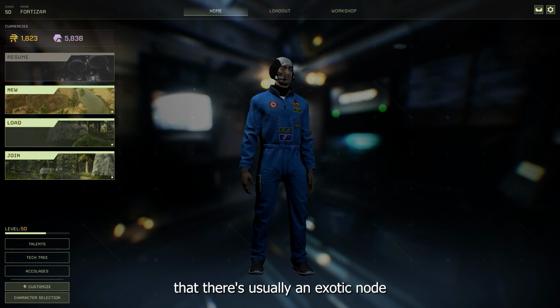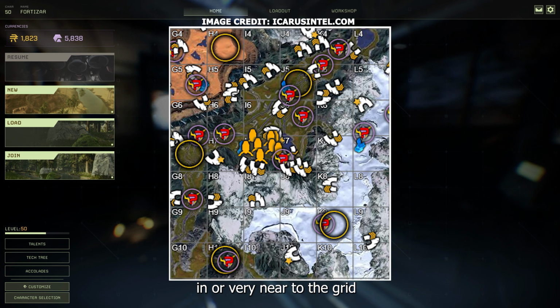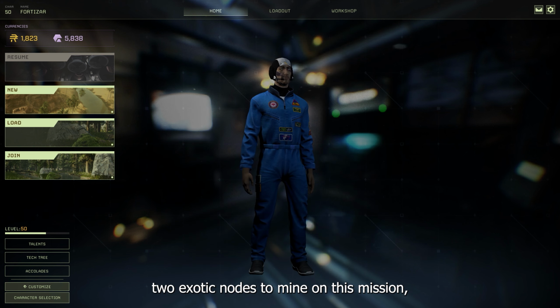It's important to note that there's usually an exotic node in or very near to the grid you're scanning. This means that players have a chance to discover the exotic node before even scanning the area. It's also important to note that there will only ever be 2 exotic nodes to mine on this mission.